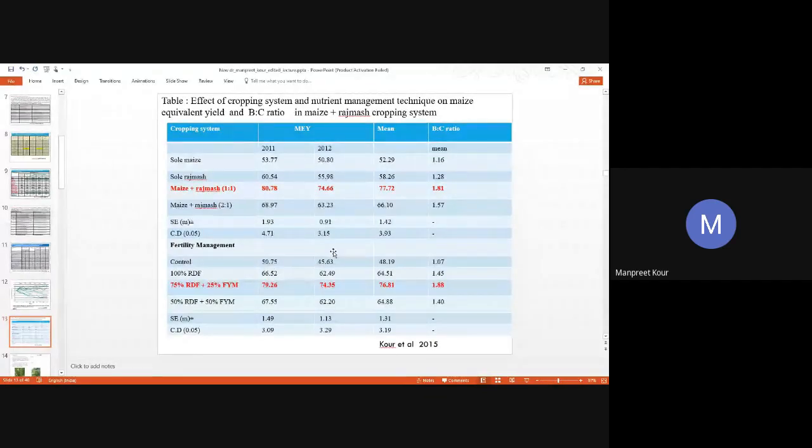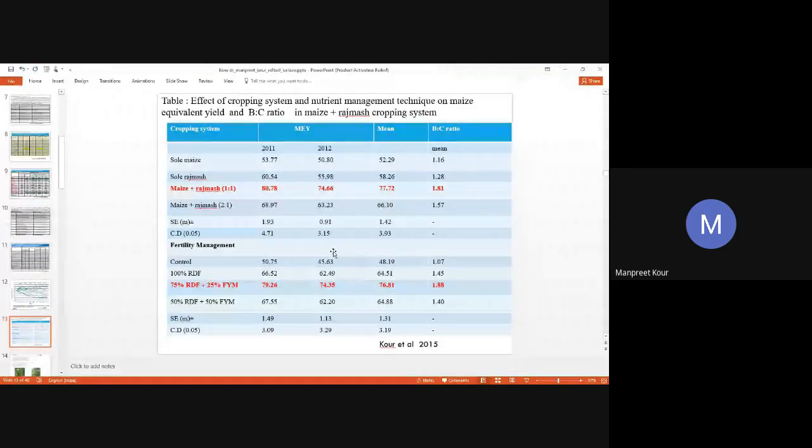As you may know, the rajmash of Bhadrawa is very popular. It has a good export value and is very tasty. J&K has great potential, where saffron is very famous, and the rajmash of Bhadrawa is also famous. So we have to work mostly on the rajmash crop and how to improve its yield potential.